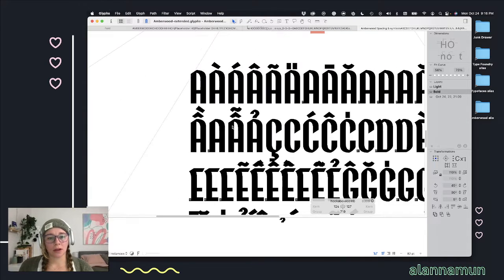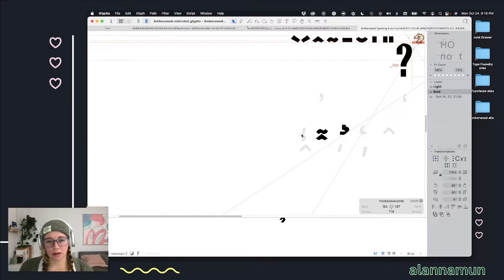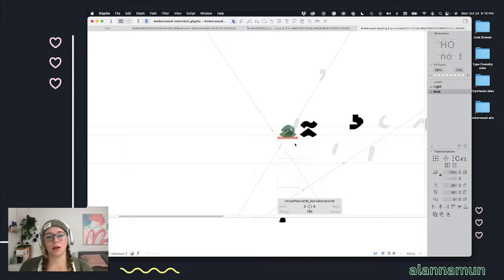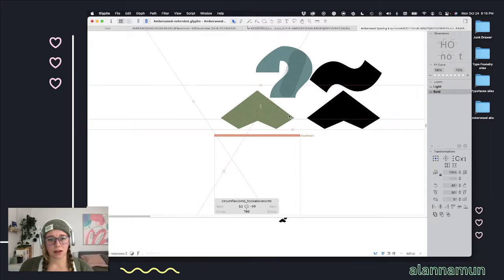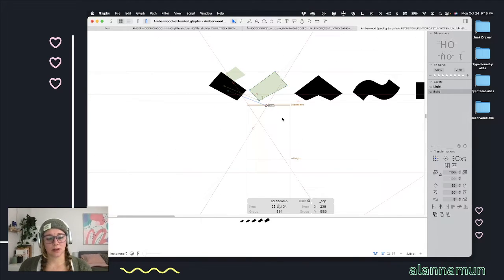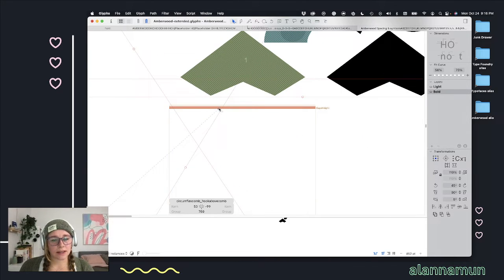And now we have our components to make. Where is it? Is it this one? Here we are. Let's see here. Glyph. Can I create composite? Oh yeah, there we go. So one very fun accent character is combining these two, which is great. Hey, wait a minute. Am I missing something? We are missing things. We need our anchor point. Okay, now we gotta get that centered.